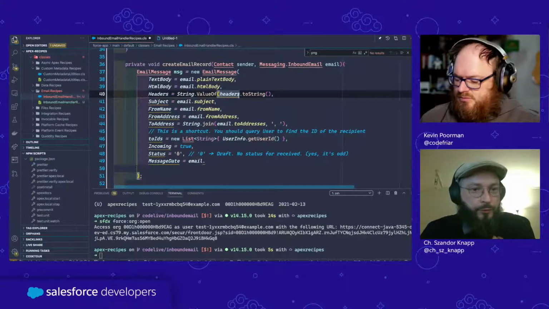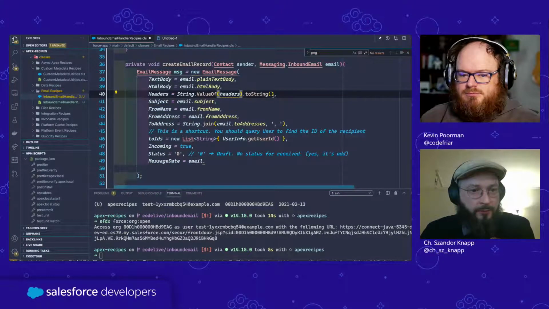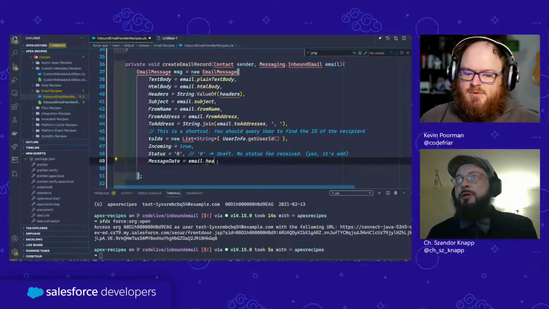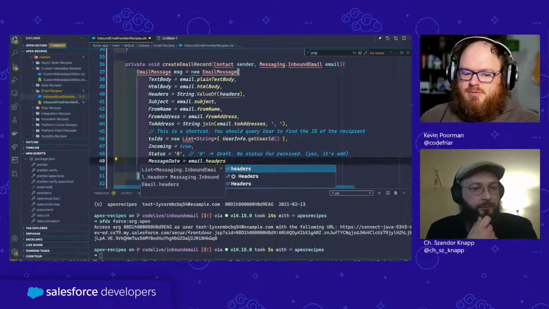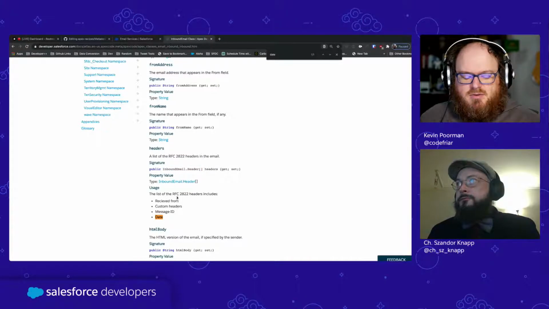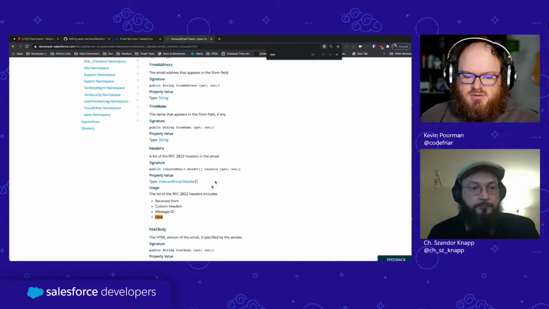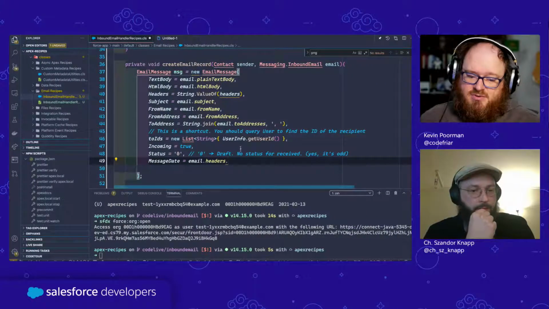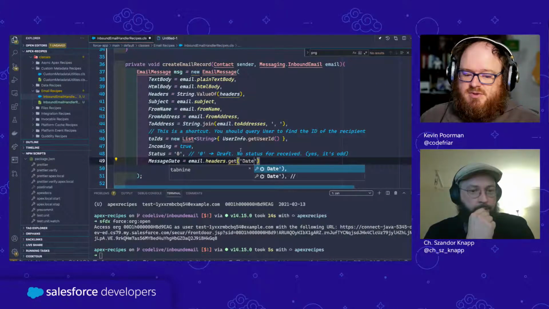Okay. So would you know the exact title of the RFC property? Because we would need to go deep into the inbound email header class and look for it there. Yeah, so it looks like the list of RFC 2822 headers will have one called date. So theoretically we could do get date.